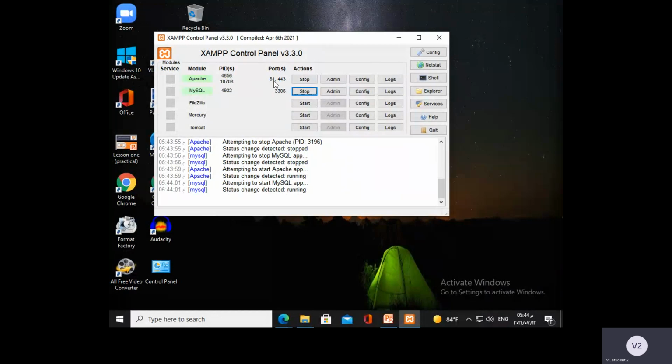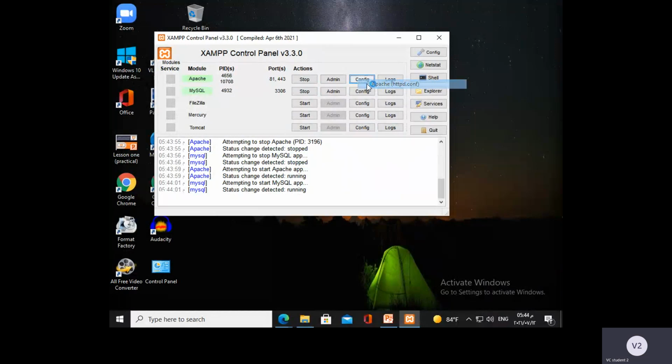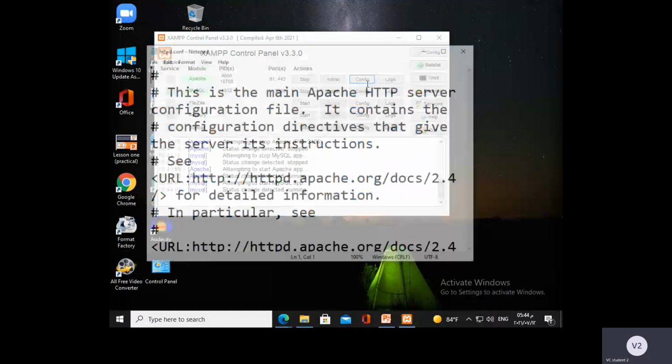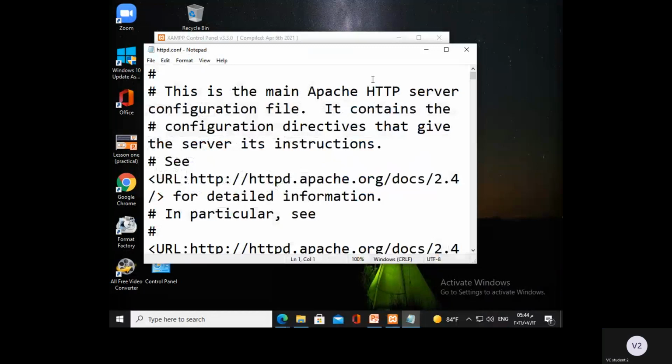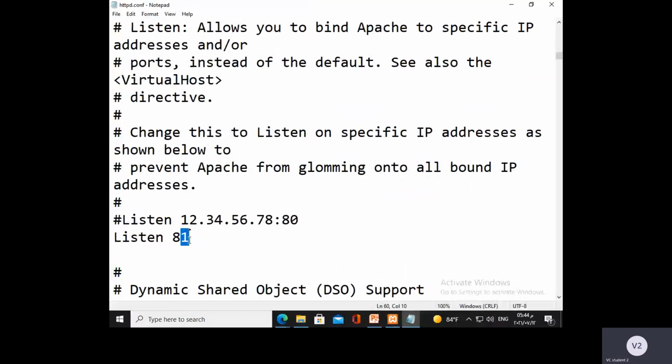And to make sure that you learned well how to change the Apache port, we will change this port number back to 80. How? You just click on config and choose the first one. After that, you look for the word Listen, and we change from 81 to 80.